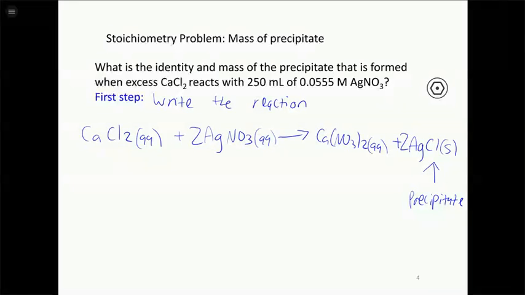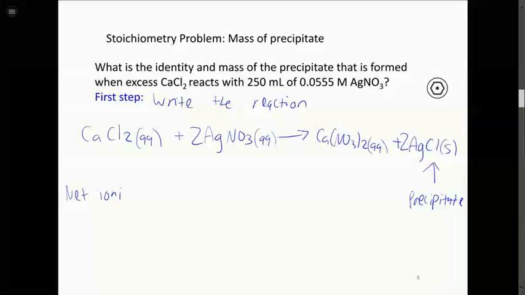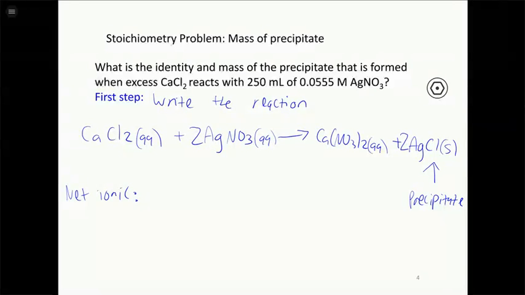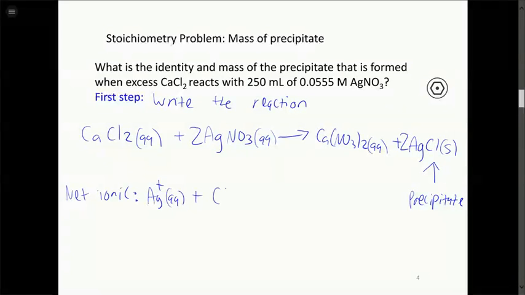We could also, if we wanted to, write a net ionic equation for this. So we learn how to do that as well. The net ionic equation is going to be silver plus combining with Cl minus to make our precipitate. Remember that the net ionic equation involves the ions that are combining to make our precipitate, so Ag plus and Cl minus, with the coefficients reduced down to 1 to 1 to 1. So we could write the reaction like this, but I'll tell you now that it's usually the formula or molecular equation that's more convenient for doing stoichiometry problems.